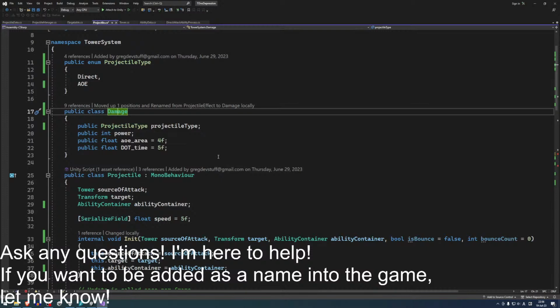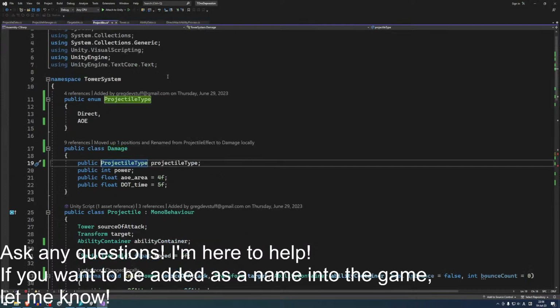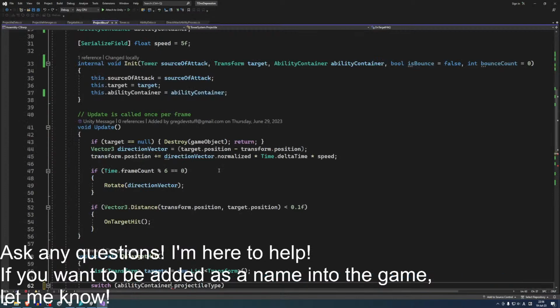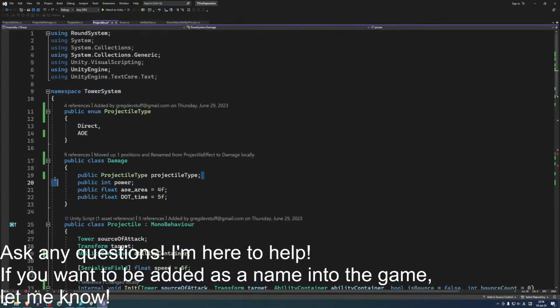I have a problem. I need to figure it out. Damage. Really kind of not correct.